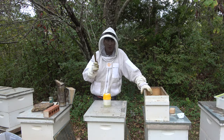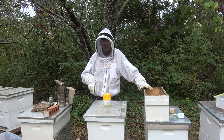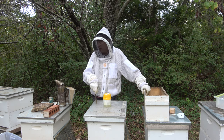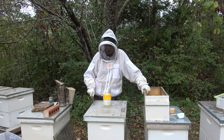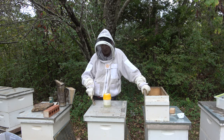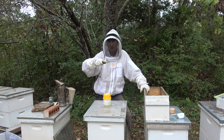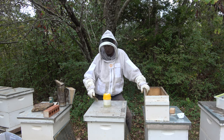Treating and checking for mites and knowing where your mite count is, that's very important. Don't be one of those people that says, I don't think I've got mites, because you probably do. I think the further north you go, the less problem you may have with mites. I'm not sure. But here in central Oklahoma, we definitely have them. And I know down in the southern states, they definitely have them. So if you're in the same latitude as Oklahoma, plus or minus a little bit, you definitely need to make sure you're treating for mites.